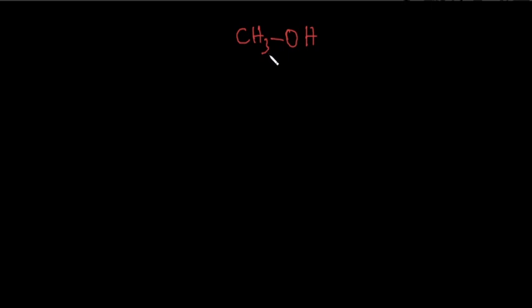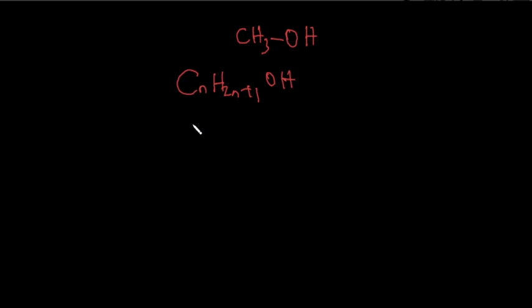Having said this, what are the things that must be noted about alkanols? It has a general molecular formula of CnH2n+1OH. Mind you, once you notice it has a general molecular formula, it means that we can use it to get the formulas of every other alkanol. Note, this is what we refer to as a monohydric alkanol. Why is this monohydric? Because it contains only one OH. It's quite simple to understand.